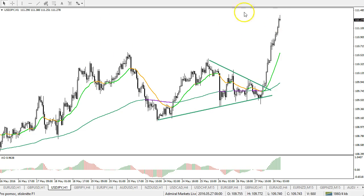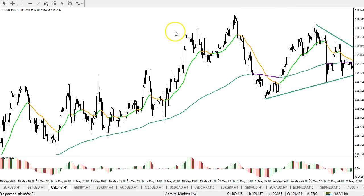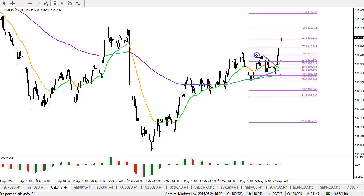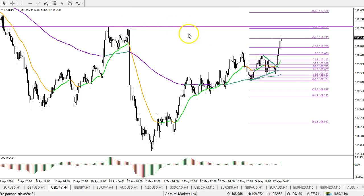So for the moment, when we look at this hourly candle, the dollar yen, or let me go to the 4 hour just to give more context here. You can see that if I'm putting a fib from here to here, we're reaching the targets. We're also reaching a pretty high resistance level. So could there be more push forward higher to really test this 111.75? Yes. But obviously do see also the point that we're getting into a big resistance zone and a lot of targets as well.